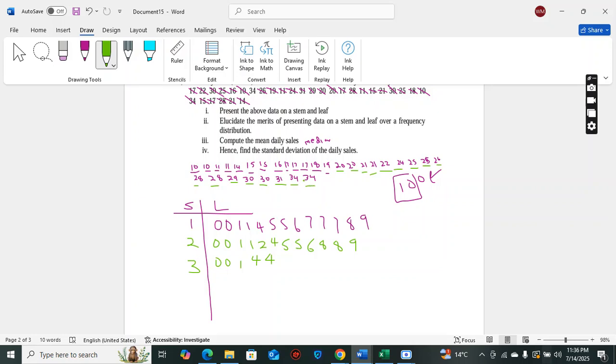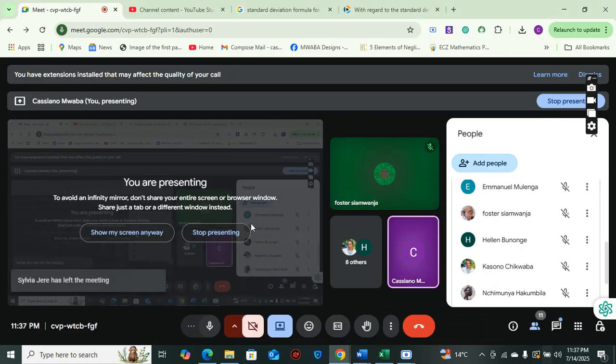The 34 was that, no, at least you're writing down there. So at least that's a good sign. Okay. So some of the advantages of using a stem and leaf, it can help you arrange the data. You can easily spot any outliers. Colleagues, what is an outlier?